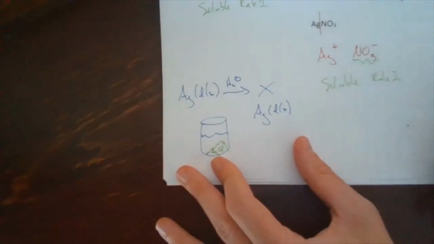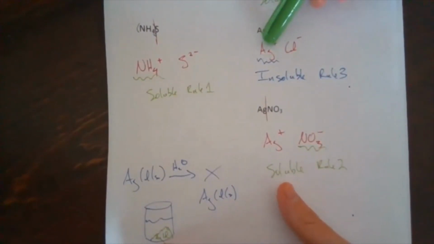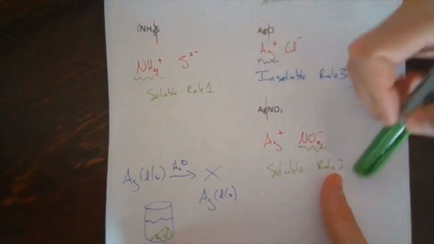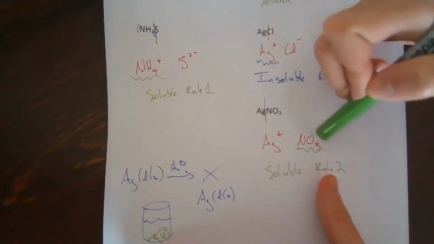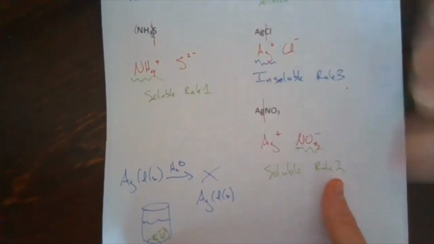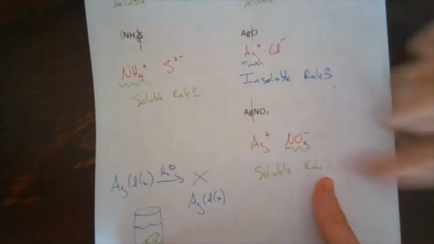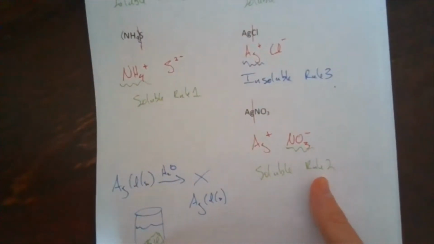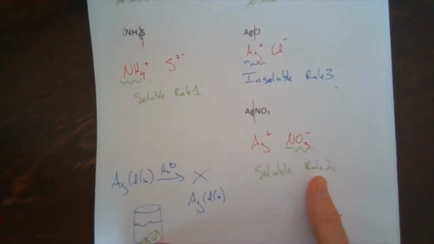So it doesn't separate out into ions, they don't float around, because these silver cations really don't want to be dissolved in water. They don't want to be floating around. If you pair silver with something like nitrate, nitrate really wants to dissolve. So that's silver and nitrate. That nitrate has a stronger desire to dissolve, hence higher priority on the rule. And that's how you can get silver and nitrate to both dissolve, float around out in the solution.